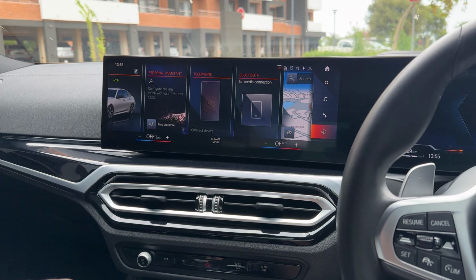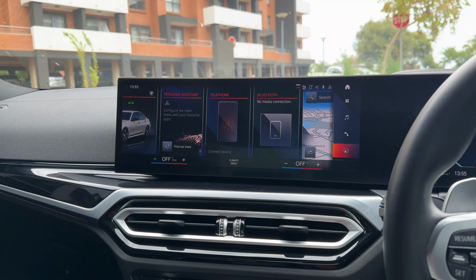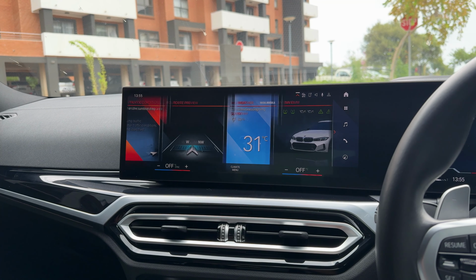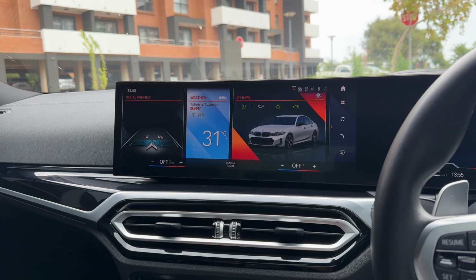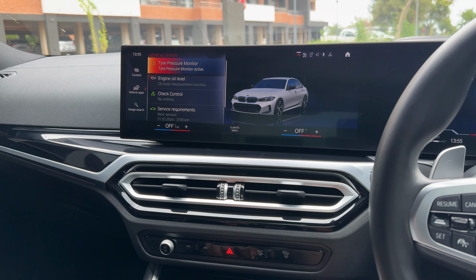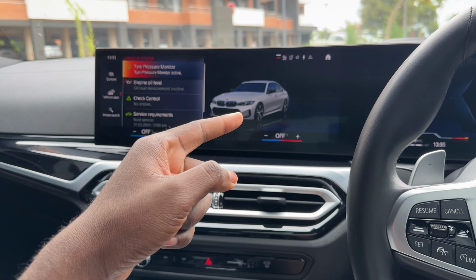Okay, the infotainment. This is the home screen. This is what happens when you press home. You get these widgets, in which there's two of my favorite features. One is the weather. Understated, but it works. And live vehicle basically shows you everything that's happening with the car. Say I press the hazards, it's going to show the hazards. Say the car is moving, the wheels are going to start moving.